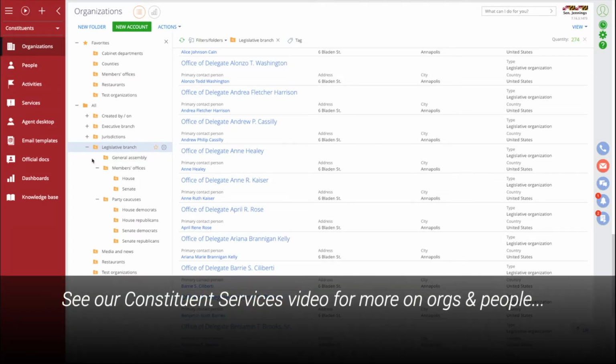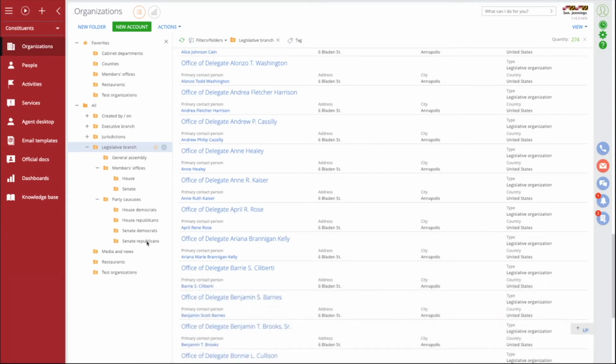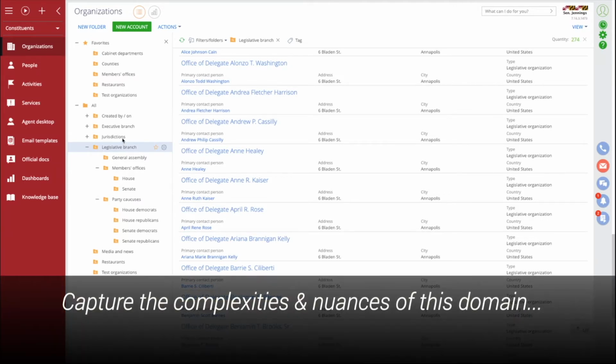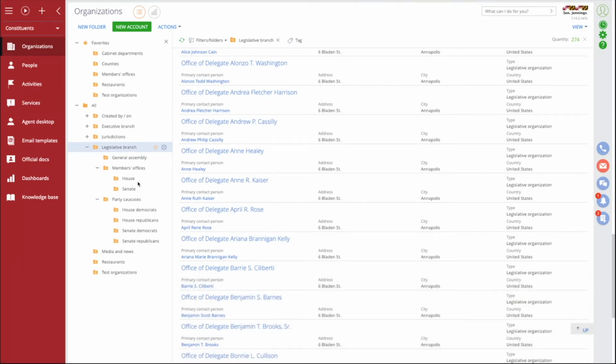We go into greater detail in our video on our constituent services solution, but in short, with this platform and the Keen 360 information architecture for this domain, we are able to model and maintain the branches of government, the jurisdictions within any entity like the state of Maryland, and all of the relationships between them. These are complexities that not all CRM platforms are able to handle.